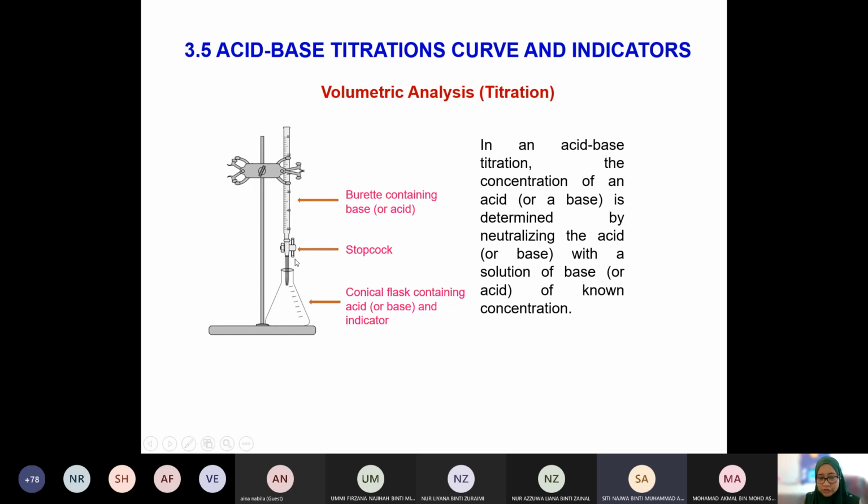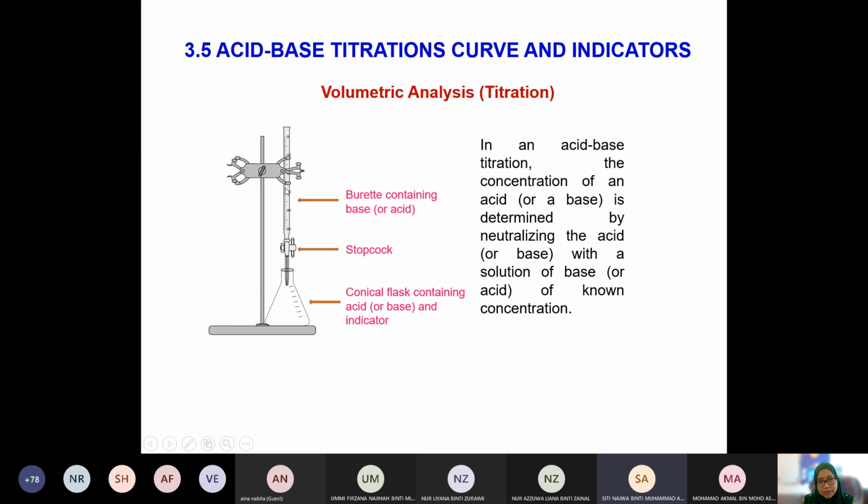So this is the stopcock, where you control the movement of the solution in the burette. We can control the movement of the solution by having the stopcock. This is volumetric analysis. Volumetric means you are based on the volume, and then you analyze based on the volume that you required. Let's say you put acid in the conical flask, and up here will be the burette. You want to know how much is needed to fully neutralize all the acid here.